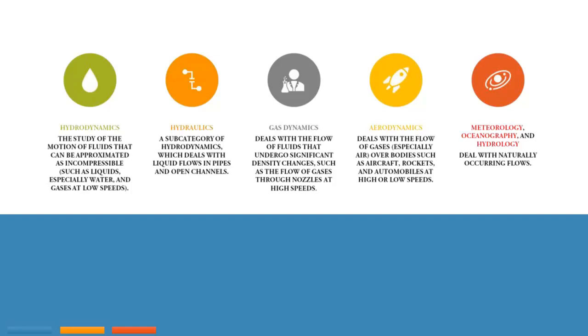One of these is hydrodynamics, which is the study of the motion of fluids that can be approximated as incompressible, such as liquids, especially water, and gases at low speeds. A subcategory of hydrodynamics is hydraulics, which deals with liquid flows in pipes and open channels. Gas dynamics deals with the flow of fluids that undergo significant density changes, such as the flow of gases through nozzles at high speeds. Aerodynamics deals with the flow of gases, especially air, over bodies such as aircraft, rockets, and automobiles at high or low speeds. Other disciplines are meteorology, oceanography, and hydrology, which deal with naturally occurring flows.